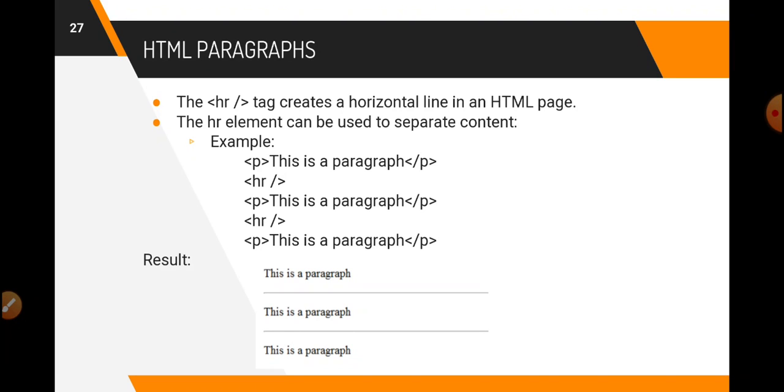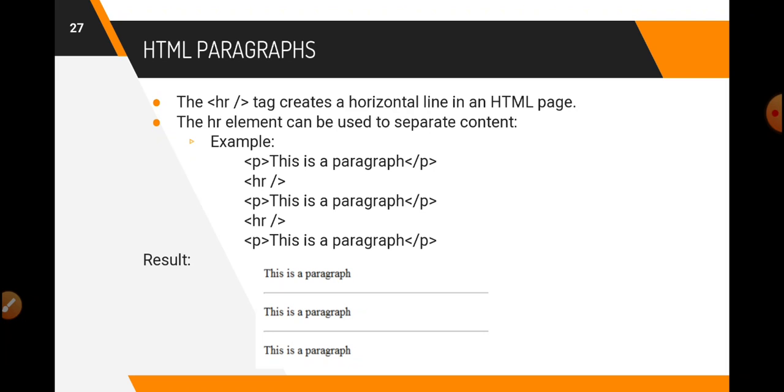So the HR tag, on the other hand, creates a horizontal line in an HTML page. If you would like to provide sections for the contents of your HTML page, you can use the horizontal line or HR tag. So the HR element can be used to separate content.